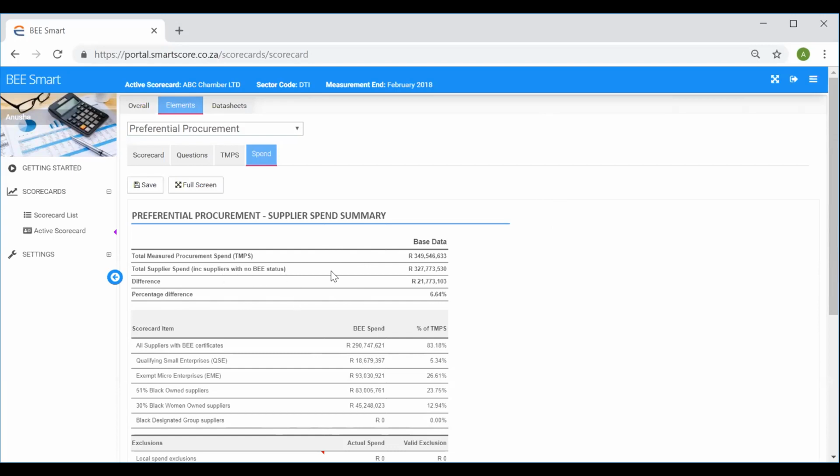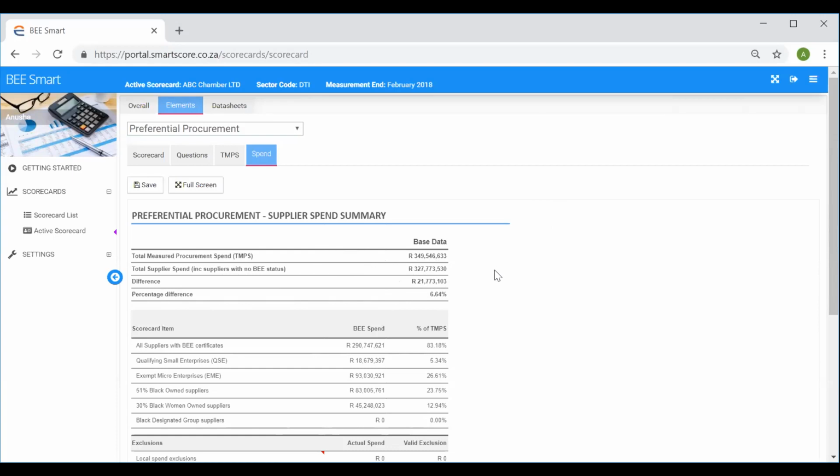This is now my total supplier spend, including suppliers with no BEE status. It's 327 million. What is the percentage difference in terms of your TMPS, and what is the difference in your TMPS with suppliers that don't have a BEE scorecard? In this case, it's 6.64%.